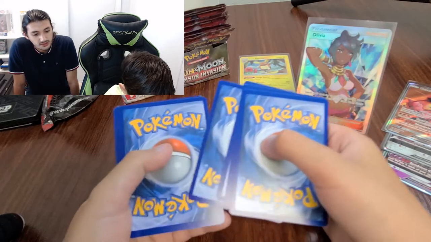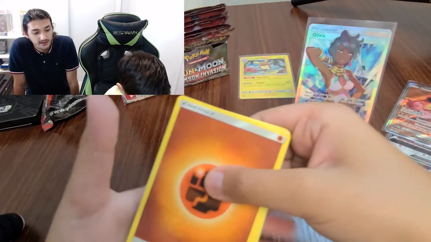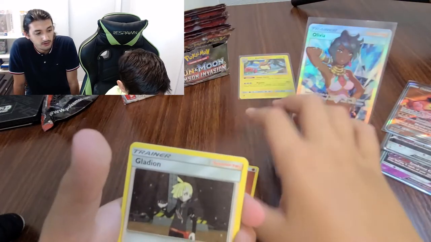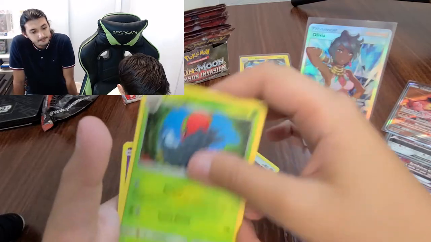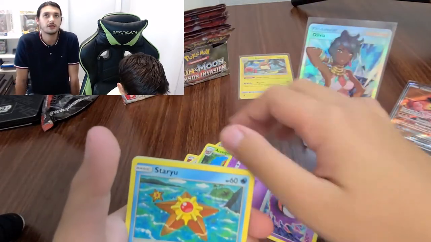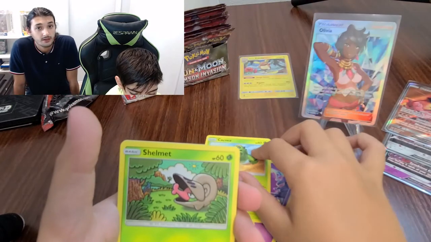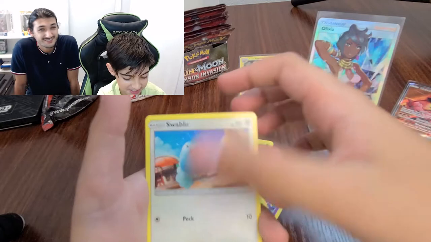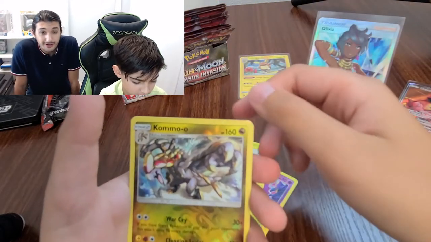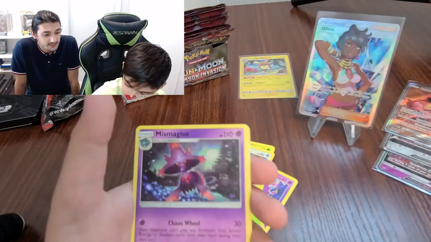I'm going to do a couple openings just to see what it's like, see if I got the lucky hands. Gladion. Staravia. Aselhorn. So honestly though, let us know, guys. I think the trainer name should be Poke-Wan. Either I'm going to be Poke-Wan or he's going to be Poke-Wan. That sounds like a cool nickname, so we might just have to use that.